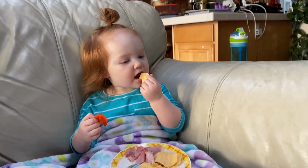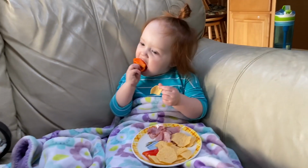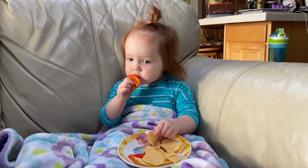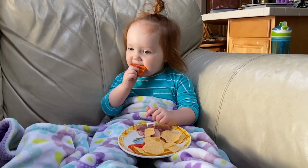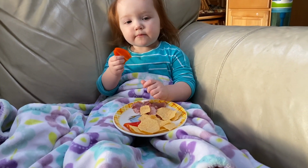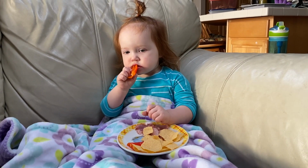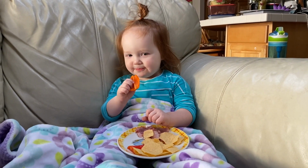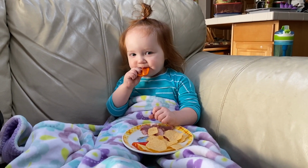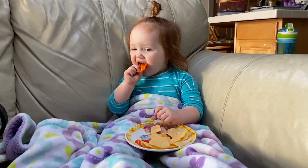Bye-bye. Are you having a little picnic today, Bon Bon? The picnic on the couch? I like that you first went for the pepper. That was a good choice. Okay. Get your vegetables. But you got pepper and ham and a baked potato chip. How fun. Is it yummy? Yum, yum. Nom, nom. Do you love peppers? Are they your favorite?